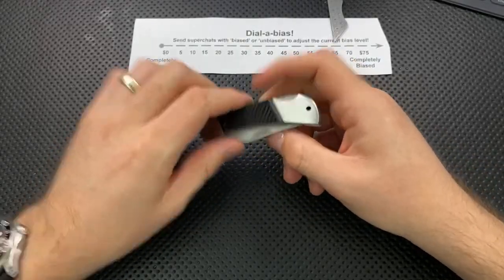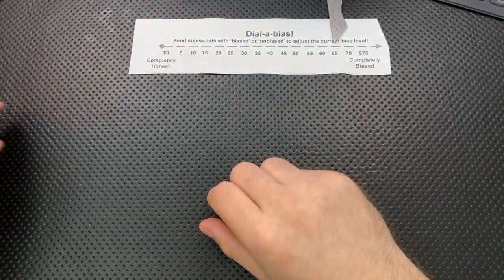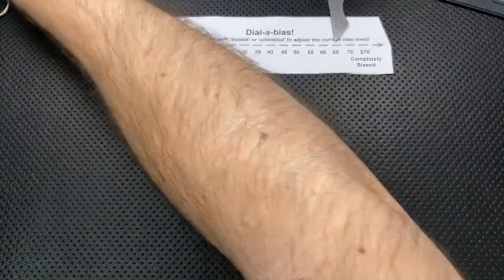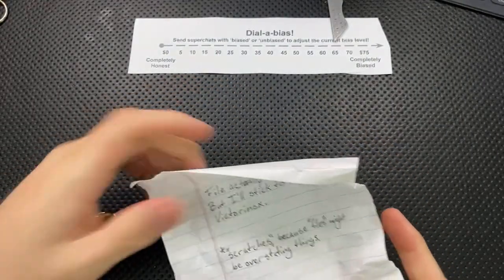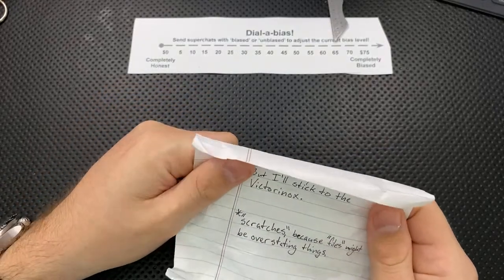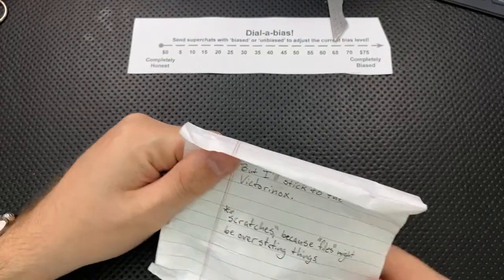Yeah, that's probably not a bad idea, Dino, to toss this one out. Less play than the last Benchmade. Oof. That's your comment, not mine. All right, let's move on to the next one here. All right, we have file totally actually scratches, but I'll stick to the Victorinox. Scratches because files might be overstating things.